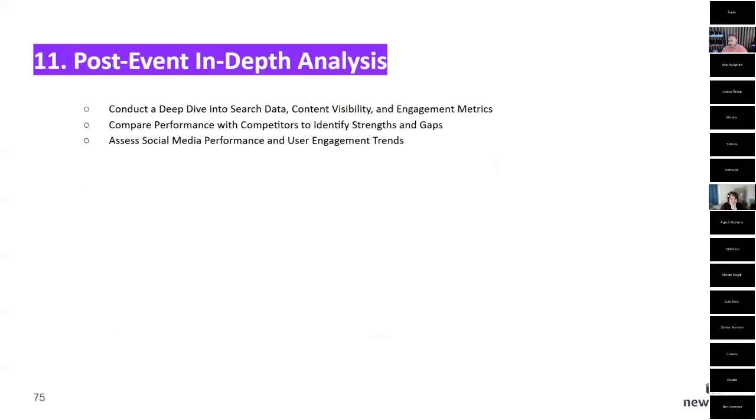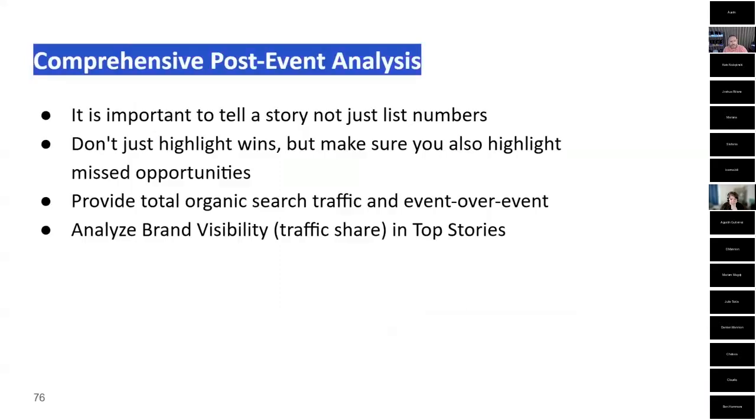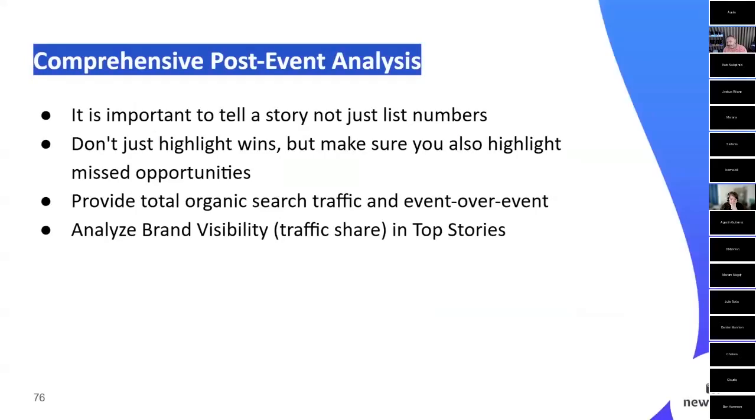Okay, so we covered so much, how we prep for the event, how we optimize during the event itself, and what to do after the event. You need to do an analysis, right? You need to look at what did work well for you, what didn't work. You need to write a story. Don't just share a bunch of numbers, right? You need to tailor this report analysis for the different audience. What do you need to tell editorial versus the marketing team versus the CEO, for example, or C-level?